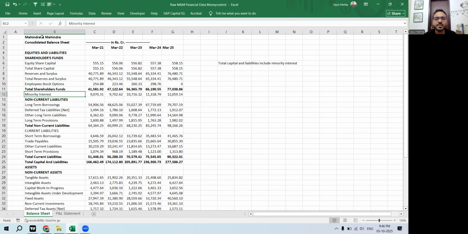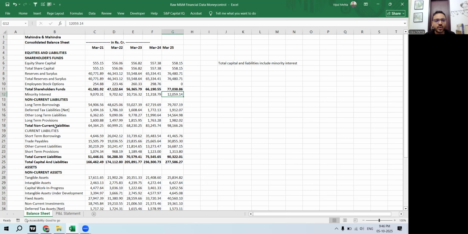Let's say if I own only 80%, consolidation happens of the entire subsidiary. The remaining 20% is shown as minority interest. So this minority interest is essentially all the previous years' profits of all these subsidiaries combined together. Now in March 2025, it has come to 12,059 crores.